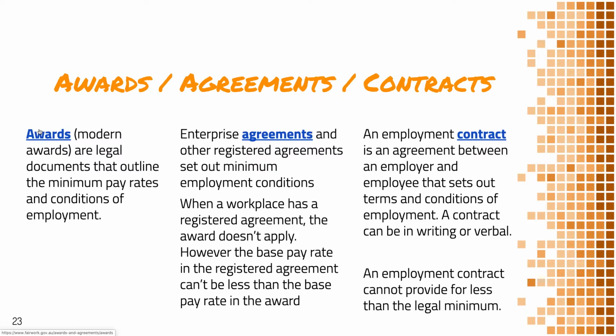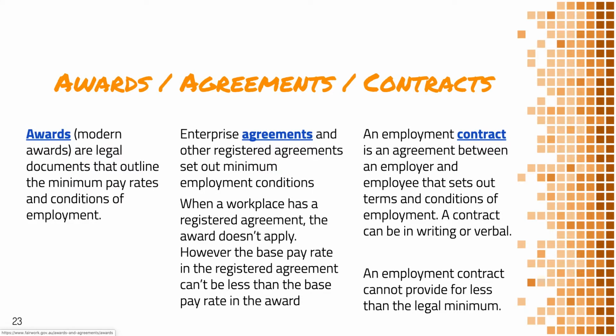Now, I'm not saying award as in like there's a certificate or a trophy. An award is a document. It's a legal document that explains in very clear detail exactly how much you get paid, how many hours of leave you're entitled to, what days of the week and what hours you should be working ordinarily, when you're entitled to double time, when you're entitled to time and a half. It's very clearly set out. And these awards are those minimum conditions that exist. There is nothing below the award.